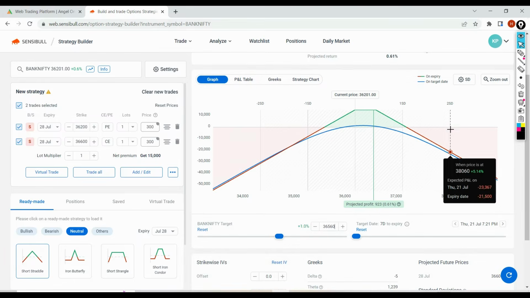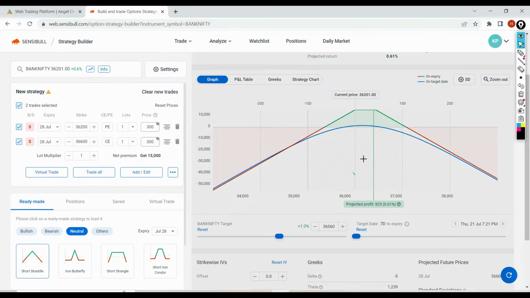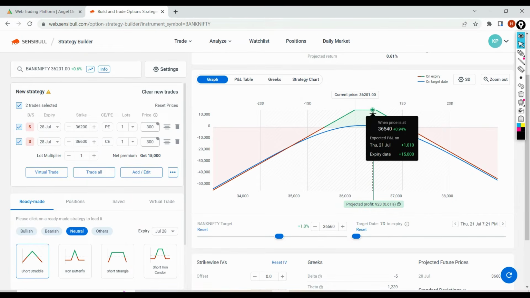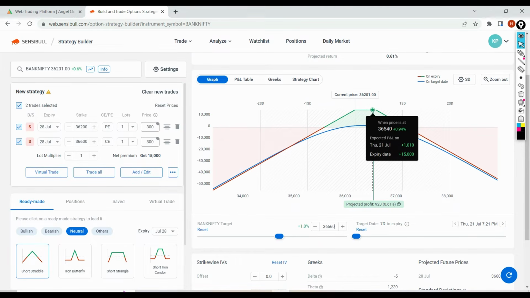36,560. All right. So now, 36,560. What happened? Do you think this is balanced now? See, now your market went. This is imbalanced. The delta of the call is high, but the delta of the put is low. See, it all depends. Either you will be in profit or you will be in loss. That profit and loss all depends on the quick momentum. If it has given a quick momentum, then you will be in loss.